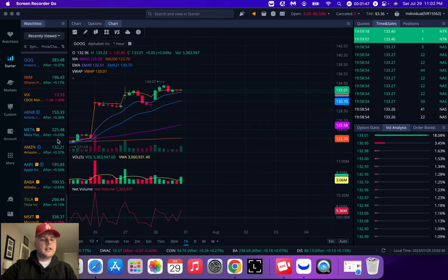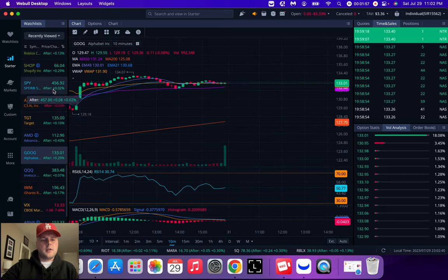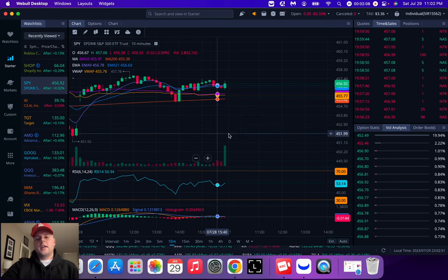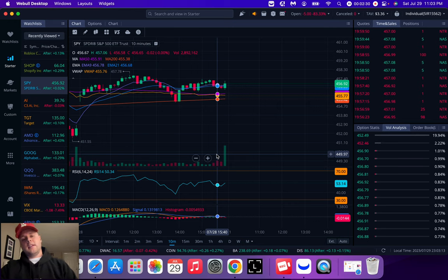Let me go over how I have my chart set up. This is the main chart I use. Let's go to SPY — the S&P 500 index ETF. There's SPX and SPY; SPY is all 500 stocks consolidated, but SPX reflects the actual price of each stock, which is why SPX is around $4,500 while SPY is around $456. SPY is my niche — my favorite stock to trade.